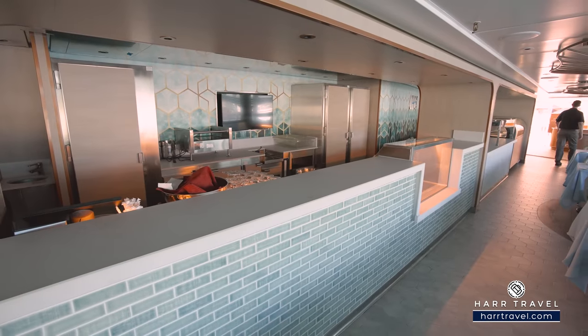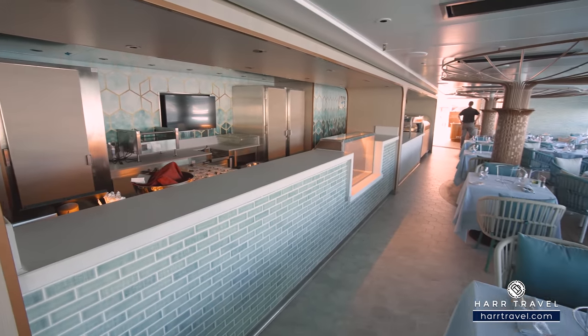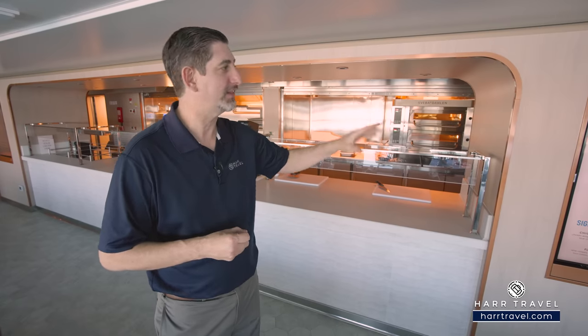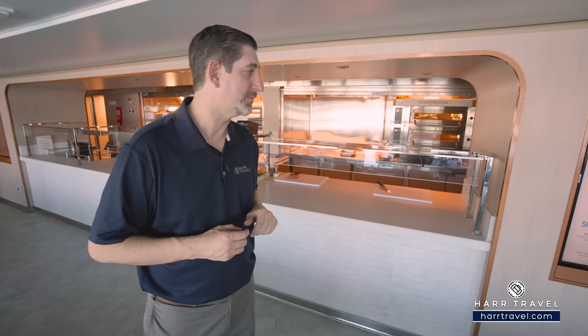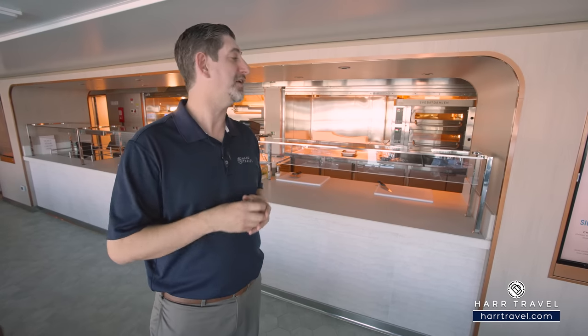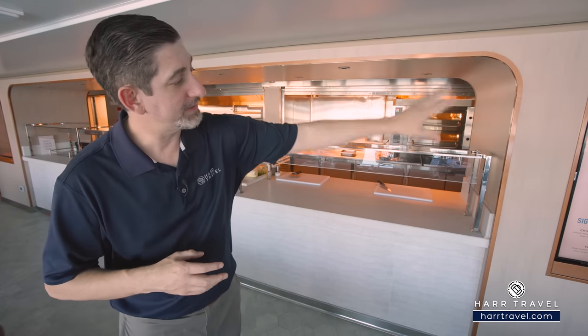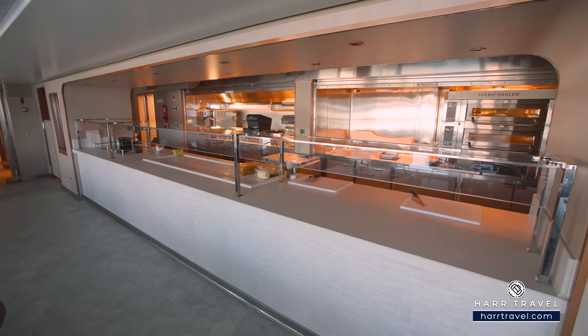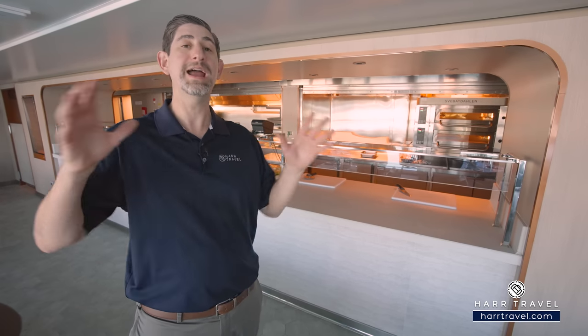Now to complement the grill, they also have a delicious selection of antipasti and pizza. You can have that delicious caprese salad. I absolutely love the burrata and balsamico. Well, you can't go wrong with burrata no matter what you do. And of course, you could put that on a pizza as well. So they've got quite a few different options. You see the multiple pizza ovens behind me. You can get your signature wings or that barbecue beef flatbread. Lots of delicious options, wide variety, which is what Oceania is known for.